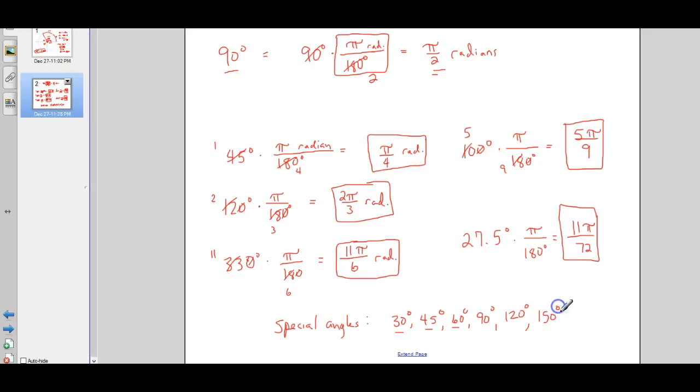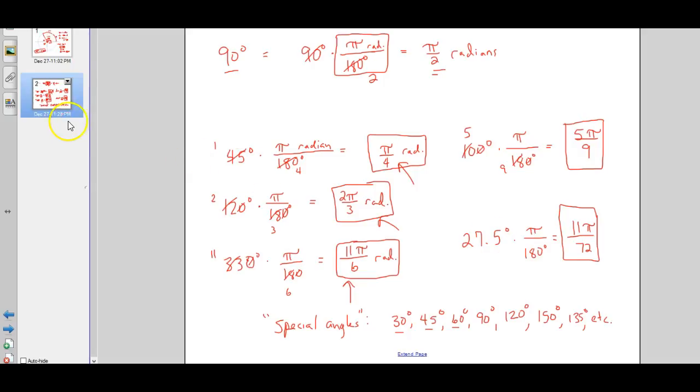And those are the ones that you're going to be expected to know how to come up with. I skipped 135. But these are just multiples of the first three, basically, what we call special angles. And for these special angles especially, you're going to be expected to have exact versions of those radian measures. And even for some that aren't special, like 100 degrees, if you can reduce that fraction, just like we did with this 11 over 72, you're expected to write those in multiples of pi as well.